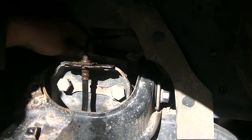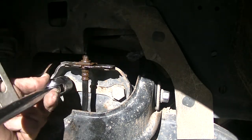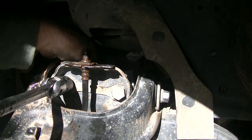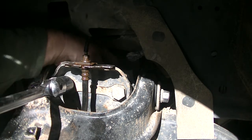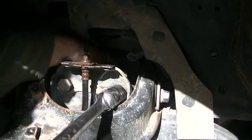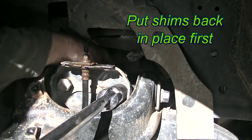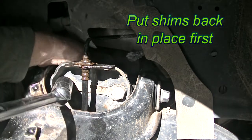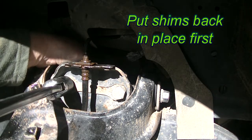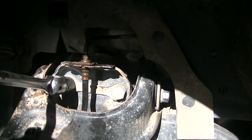I'll put the nut plate back here in the back, and I want to use this breakover bar like a screwdriver, like a big old nut driver, and get it started. Yep, and then I'll hit them with the impact gun.